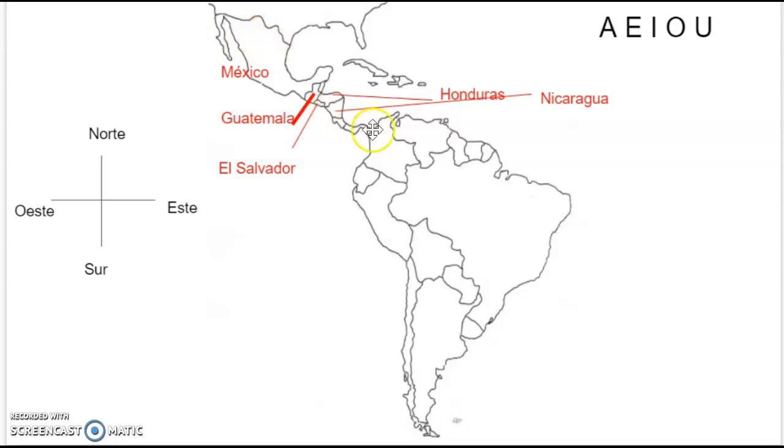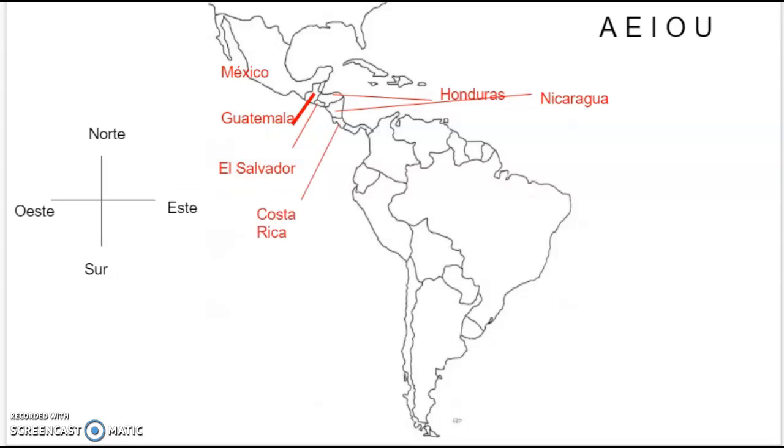Okay. And then al sur de Honduras hay Nicaragua. This one's pretty challenging to say. So let's break it down and then say it. So we say ni, ca, ra, gua. Nicaragua. Repitan. Nicaragua. We didn't do the other one. So repitan. Honduras. El Salvador. Okay.